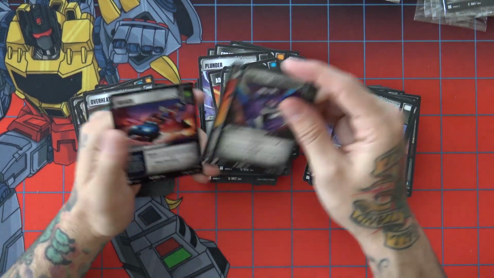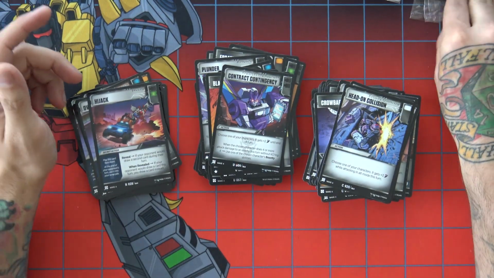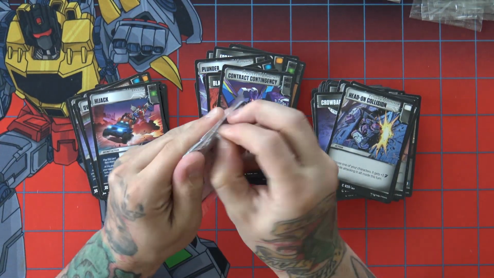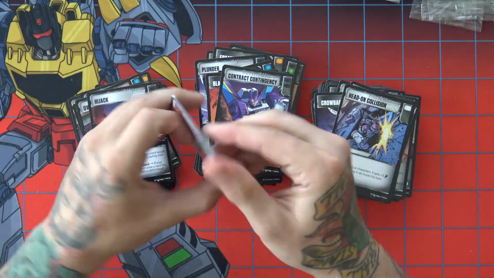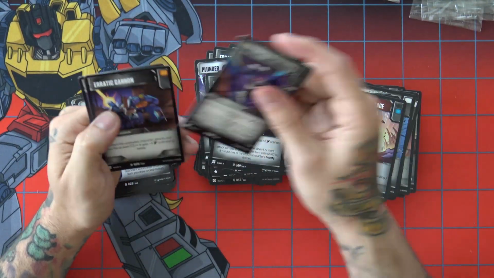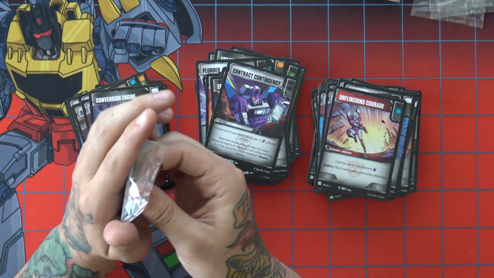All right. Crowbar, Contract Contingency, and a Hijack again. Little Tasmanian Devil there for a moment for you guys. Get out of here. Special Delivery, Contract Contingency, Erratic, and a Conversion Engine. Conversion Engine is pretty cool.